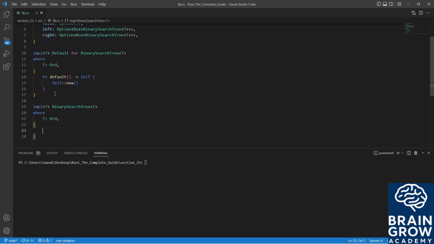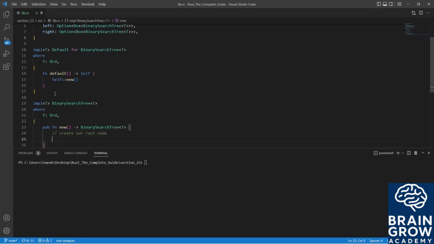So we can do that right now. So we'll say pub fn new, and with it being a new binary search tree, we know that we want to return a binary search tree. And when we create a new binary search tree, our new is actually going to create our root node for us.